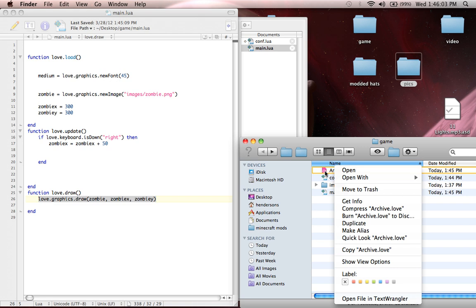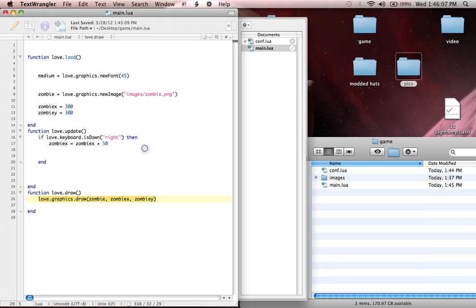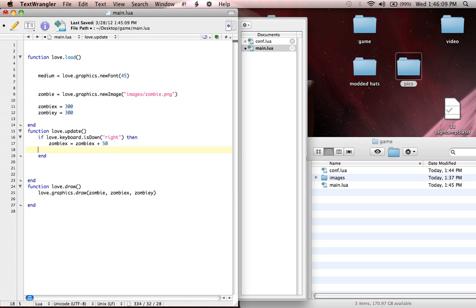Good job if that worked. If it didn't, leave a comment and I'll try to help you out. And my test for you is to see if you can make him move to the left. So if he's holding down the left key, what do you do? Do you subtract from the x value? Do you add? Do you divide? Do you multiply? So next tutorial, I'm not sure what we're going to do.